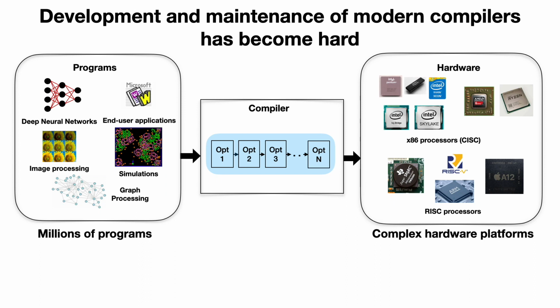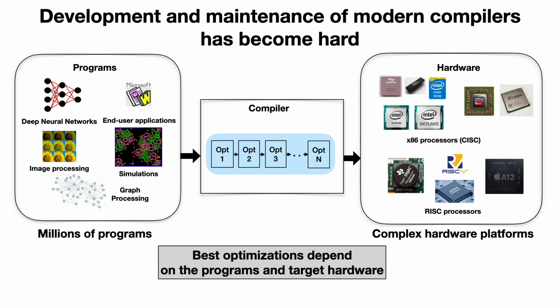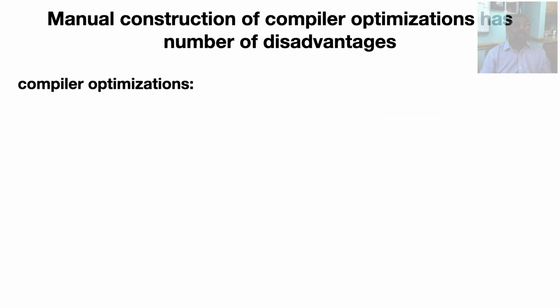However, developing compilers is not easy. It is becoming harder. First of all, the compiler depends on the program you're targeting and what hardware you're producing the code for. Today there are a lot more different classes of programs out there, and for each of those, if you want good performance, you do something different. Also, we are targeting many hardware platforms today, from GPUs to CPUs to domain-specific accelerators, and creating a compiler for all these different program types and all these different hardware is a really hard problem. Constructing these compilers manually can cause a combinatorial explosion, and there are other disadvantages as well.